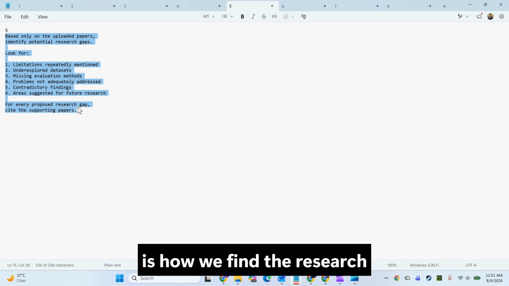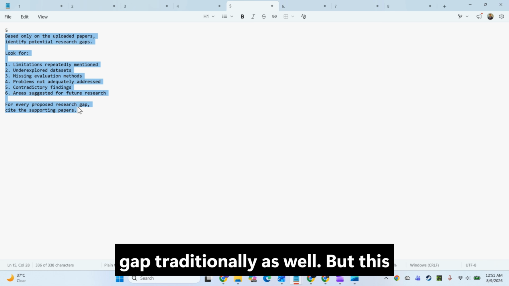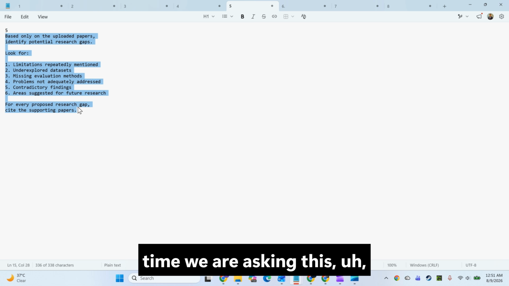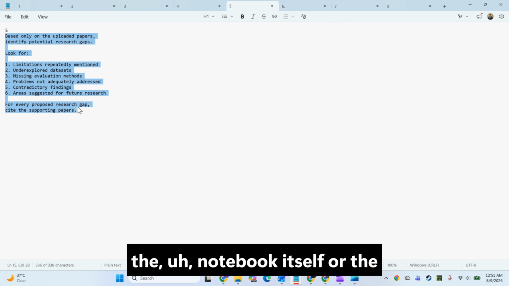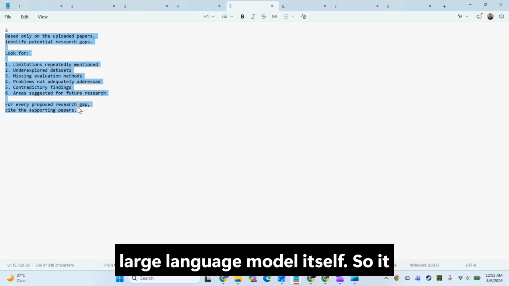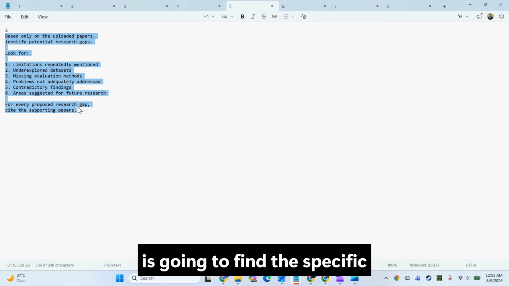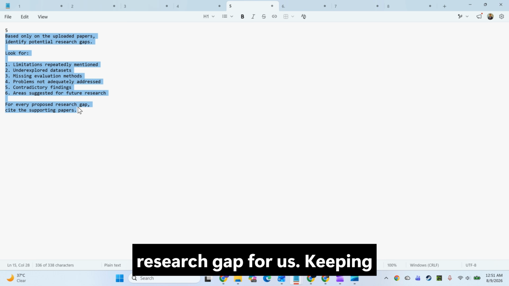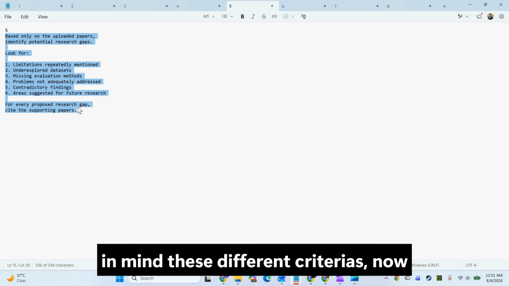This is how we find the research gap traditionally as well. But this time we are asking this specific task to be done by the notebook itself, or the large language model itself. So it is going to find the specific research gap for us, keeping in mind these different criteria.